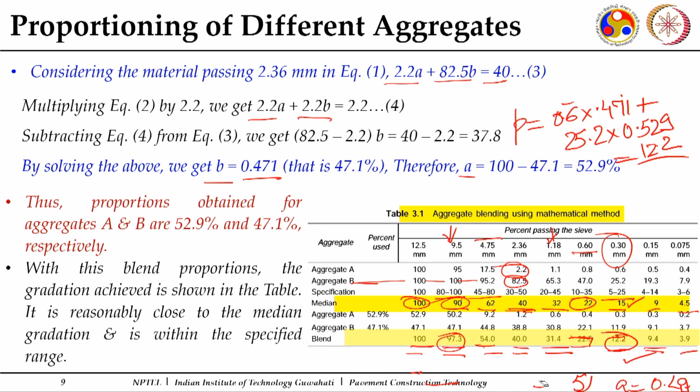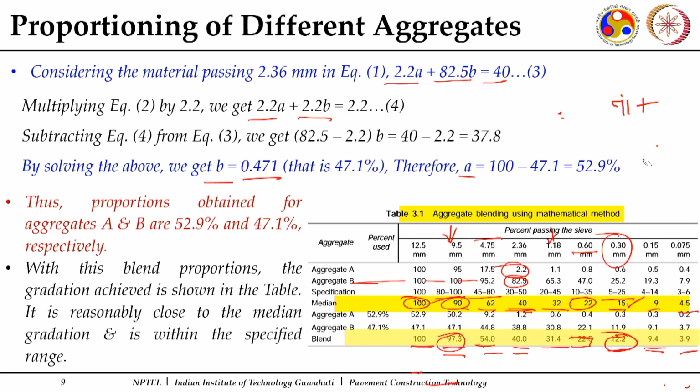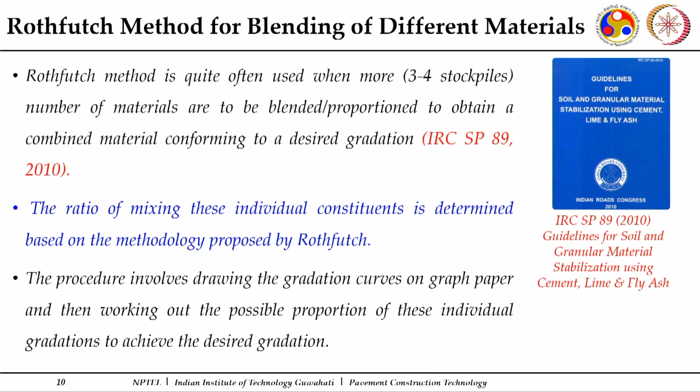So, in this manner, with the trial and error method and with experience, you try to work out, and important considerations are to be taken. Which material is more important? In certain cases you have to put more stress on the material which is passing 75 micron, because you will get it from 3. Here we just looked at 2 aggregates only, but there may be 3 or 4 aggregates. So you need to target which one is more appropriate for you.